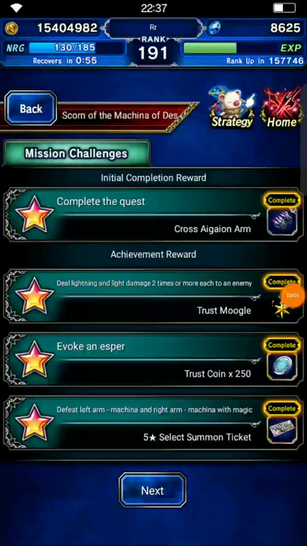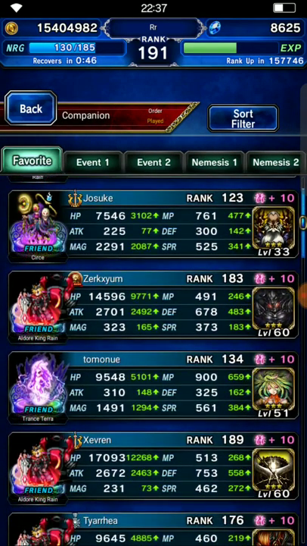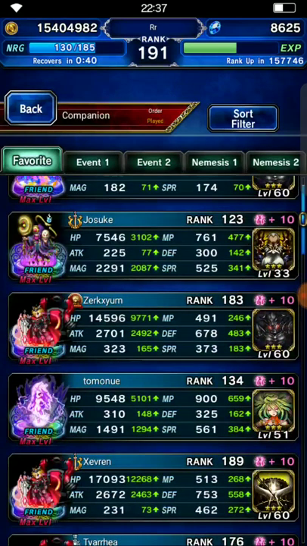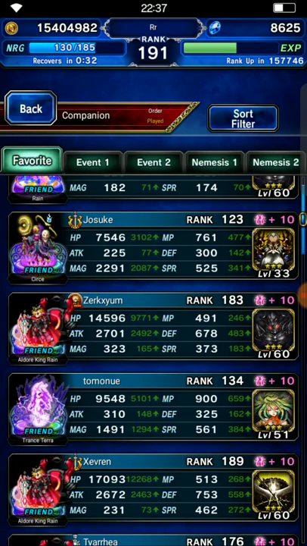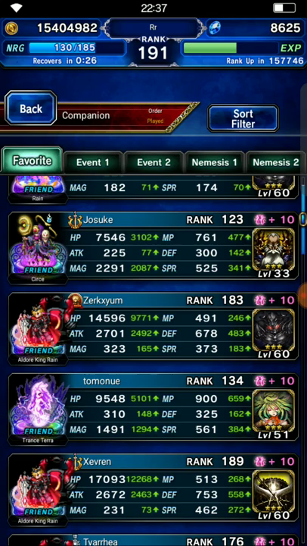Hello guys, today we'll be taking on the Machina of Destruction, and we are trying to beat it with a team that is easy to use. The way we do that is we pick a team that will repeat the same skills over and over again. I guess if you repeat the same thing over and over again, the chances that you are going to make a mistake would be significantly lower.